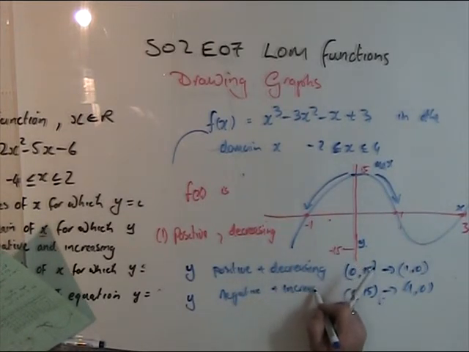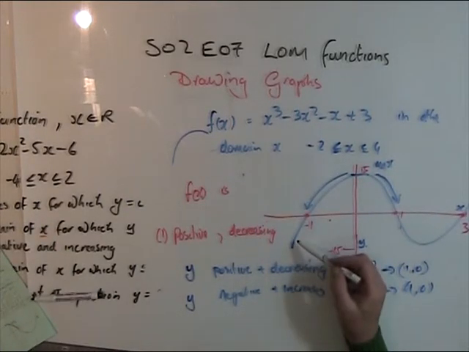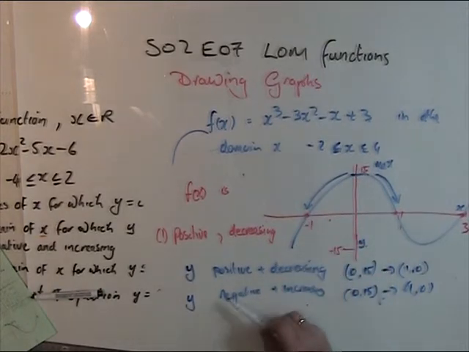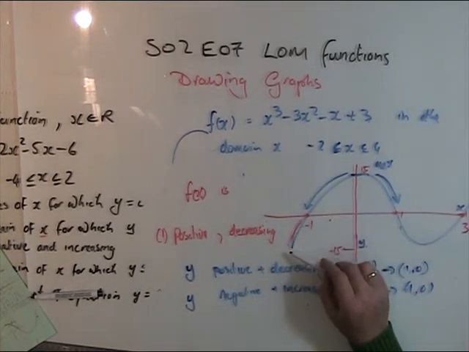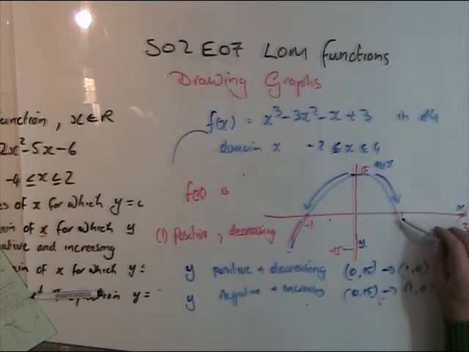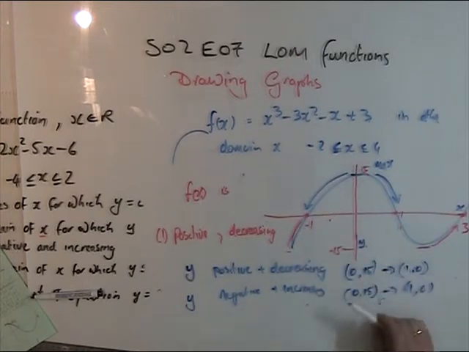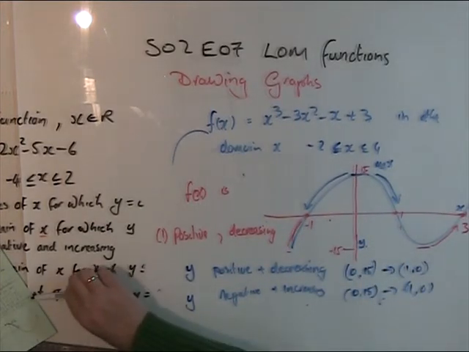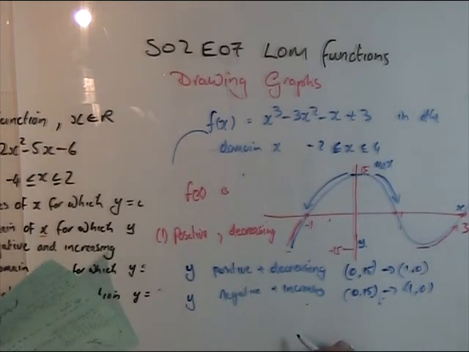Increasing this time. So where is it negative? It's negative here. Where is y negative? Looking at here, y is negative here. And increasing, well, there are the 2 points from that point to that point. You just look and observe them. Negative and increasing, up there. Now it's going up, so it's a positive slope, and here is positive as well. You would find those points. Anyway, that's everything here I'm looking at.